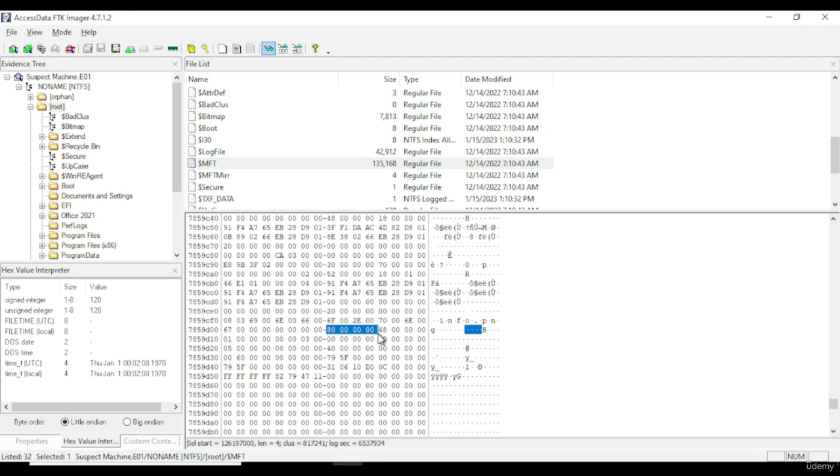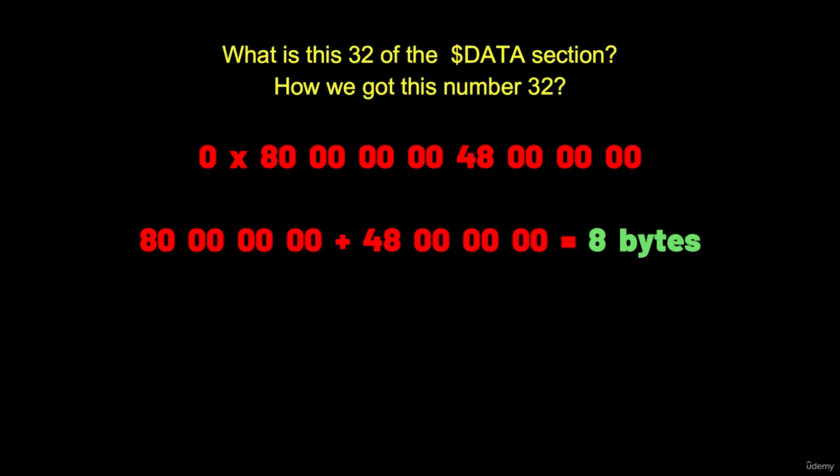Now 80000000 plus 48000000. The 80 section has 4 bytes, and 48 also has the same 4. If we add both, we get 8 bytes of offset, 4 plus 4, 8.